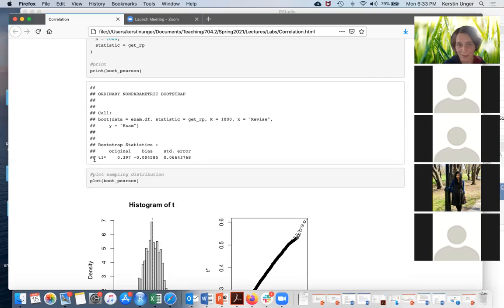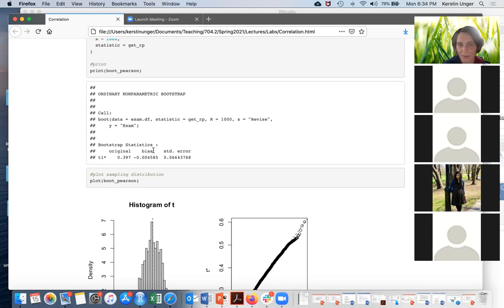The T1 here is basically our estimated parameter. That's a vector that contains all the sample statistics from all the 1,000 samples that we drew from our sample. We already know that the correlation coefficient is 0.397.